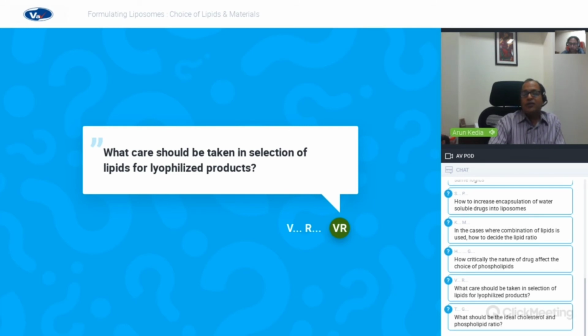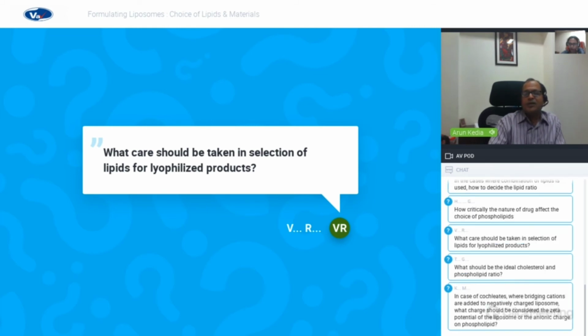So if you are using lyophilization, then you must know where to stop, the vacuum, the temperatures, and in general we would not recommend lyophilization except for very specific formulations. There are easier techniques to dry out the liposome, and they should be looked at first. A common, very easy technique is spray drying under vacuum. It will cost a fraction, it's quite scalable, and you have no risk of damaging the liposome. So it's not so much the selection of lipids for lyophilized products, but the process of lyophilization in itself.